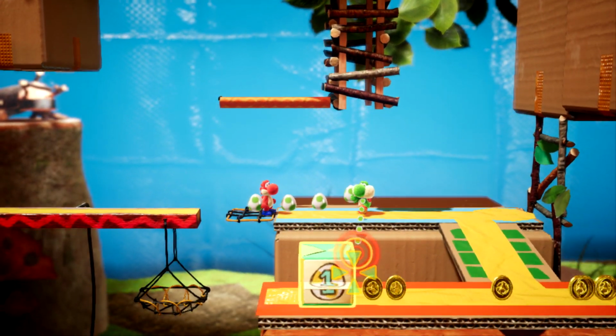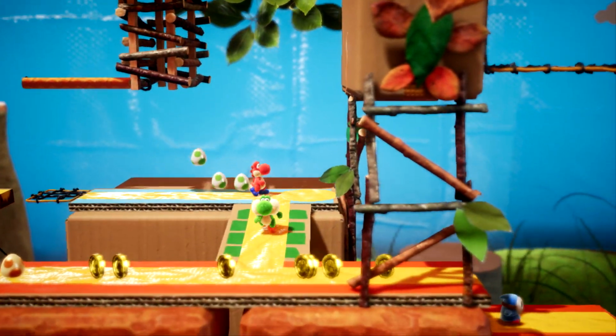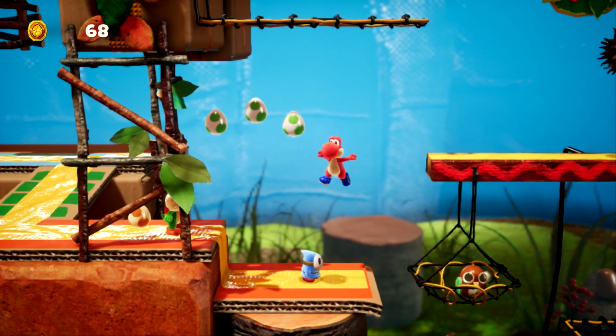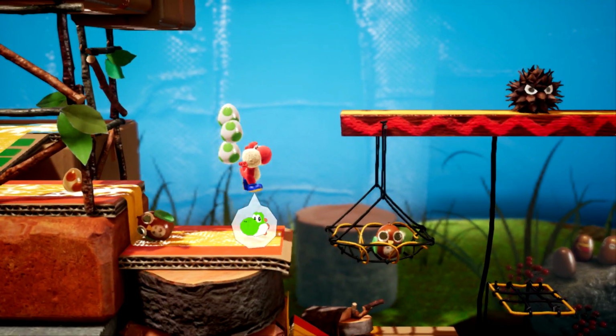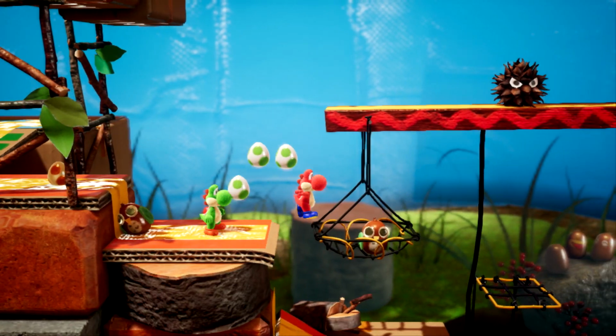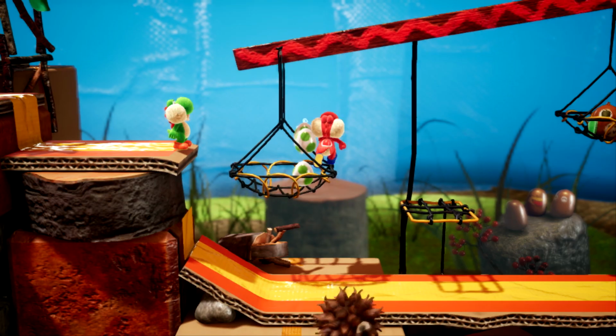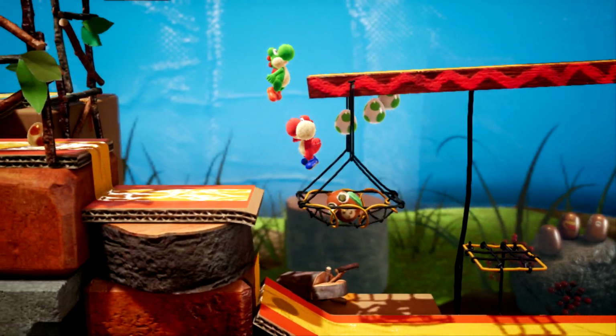you can jump on top of each other. One player can ride the other, which is neat. If you're playing with a younger kid, maybe your son or daughter, and it gets to be a little difficult, they can just ride on your back, and then they can do the shooting and you can do the controlling. You control each other by spitting each other at enemies and other things.